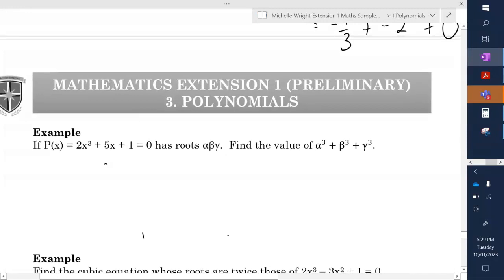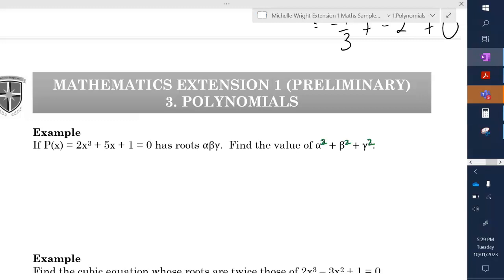Now, I'm going to get you to change this next example because it is too complex and going to take way too long, I believe, for an HSC exam. Maybe this would be okay for a take-home assessment, but I'm going to get us to change each of those to a squared. Not that we can't do the cubed, I just sat down and did it, and it just takes us too long. I might pop it in the OneNote instead. So HSC-wise, it's just going to be a question that they're not going to do without giving us some steps leading into it. So we've got this quadratic.